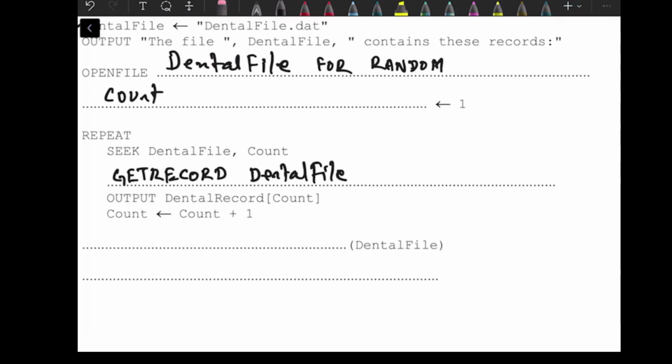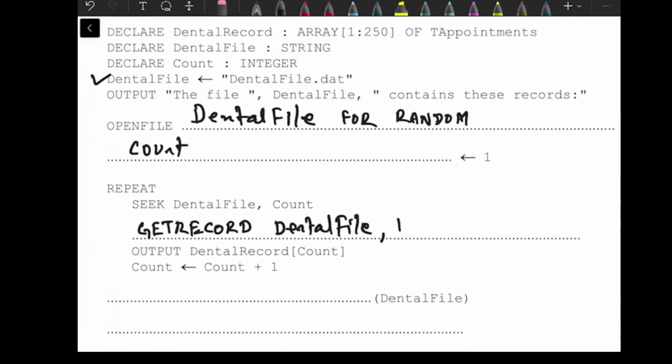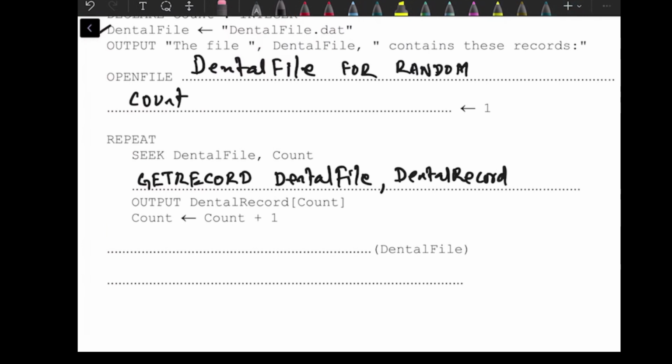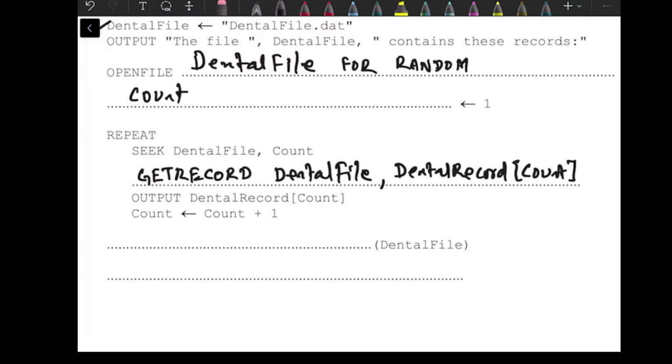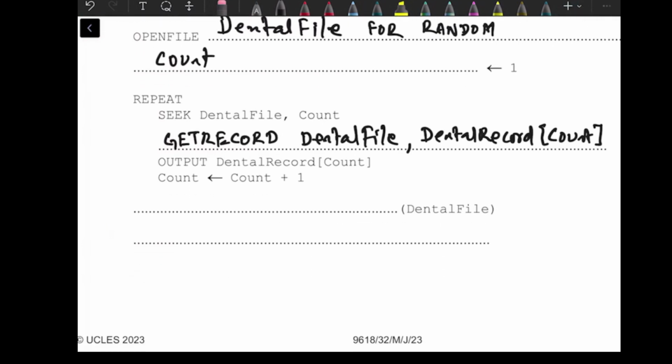So it will retrieve the record from the dental file and will place it in the dental record array. Because it is the main aspect of this code. Count is referring to the indexes, and then we are outputting this, and then count is count plus 1.